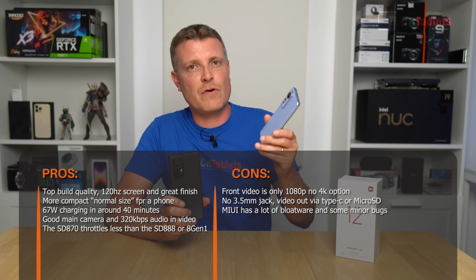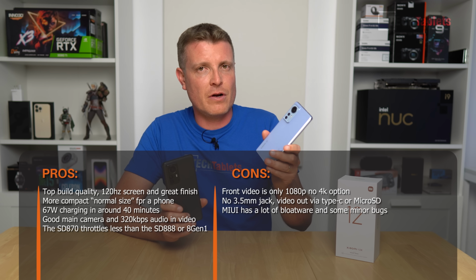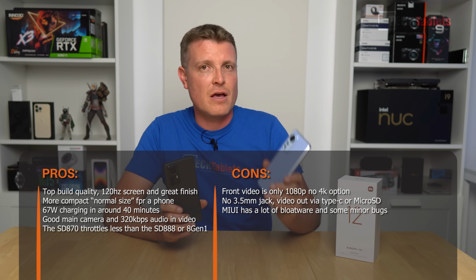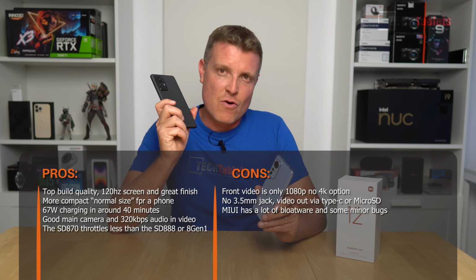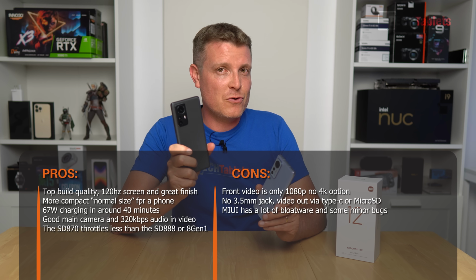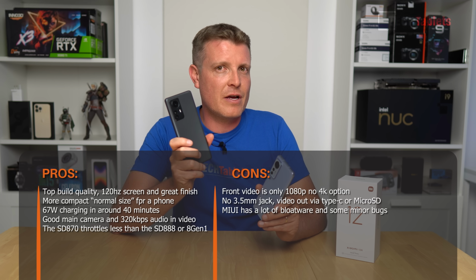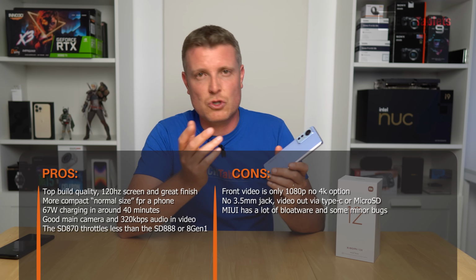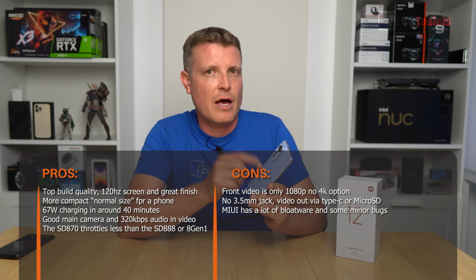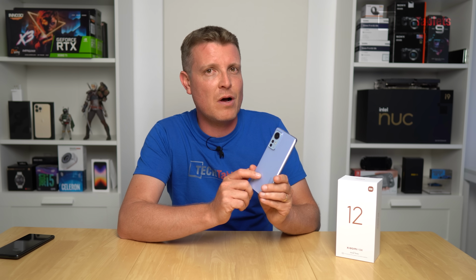Now it gets up to just over 40 degrees when you game quite a bit on it for extended periods, 42, 41 degrees. Whereas this, at least the Chinese version of the 12 Pro, hit a really hot 52 degrees Celsius. So that just shows you how hot that Qualcomm Snapdragon 8 Gen 1 is compared to the older, but still super good, in my books, 870. So I think it's the phone to go for out of the 12 series so far.